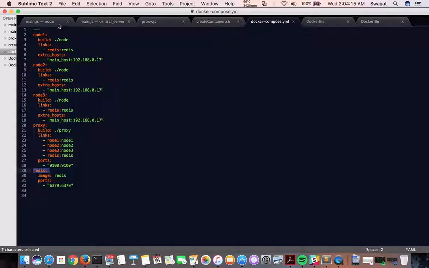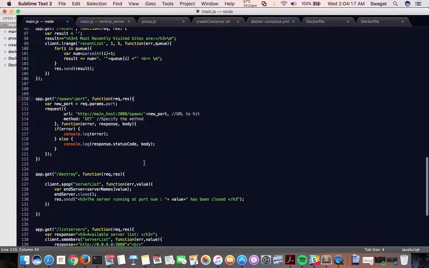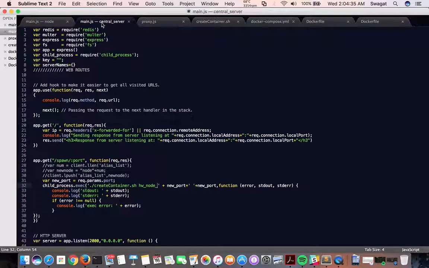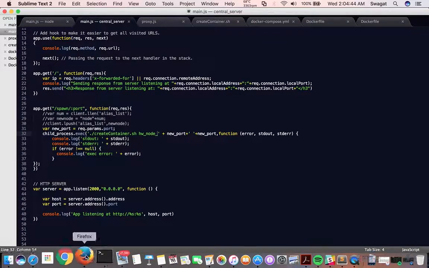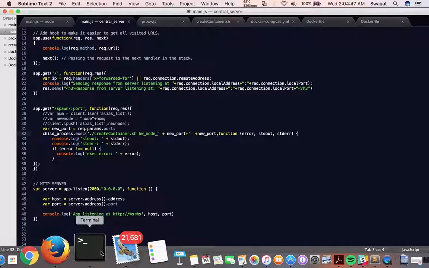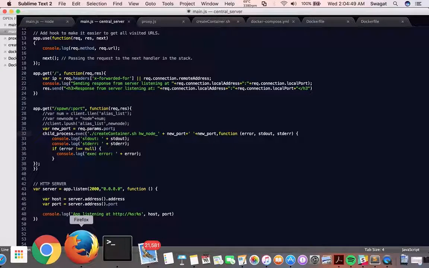In my main.js application, when I give a /spawn, I also mention a port ID. Based on this port number, it makes a request to my central server, which is running in my main host, and it sends the port number. Then my central server, based on the port number, executes the script and passes it the port number that I mentioned. This is how I spawn new containers by using the spawn command from inside the container.